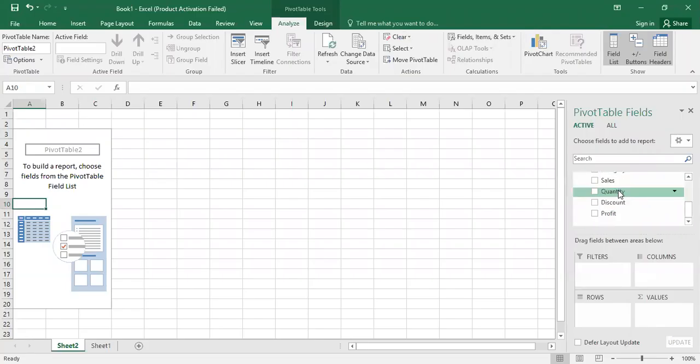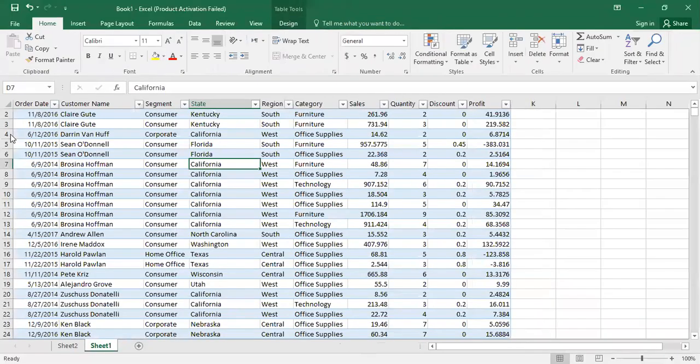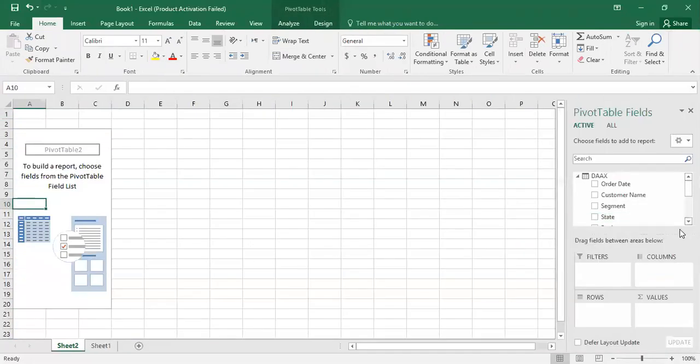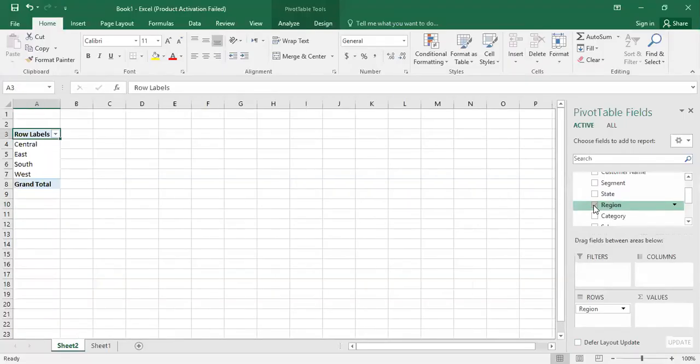Okay, this is the list of all the headers we are having. If you remember, we have our order date, customer name, as we have them here, to profit and discount, the same thing is reflecting here. Then this is where we'll be performing most of the operations that we'll be doing in our pivot table. The first thing that we want to do now is look at the region. So let's look at the region that is giving us the most revenue from our sales. So I'll click on region, it brings it to this row.